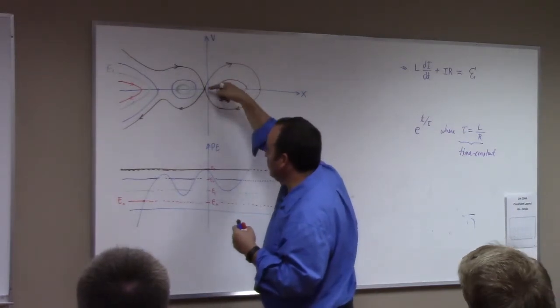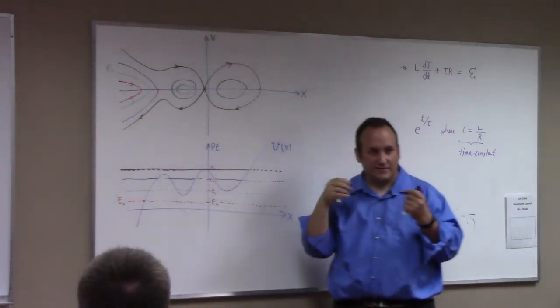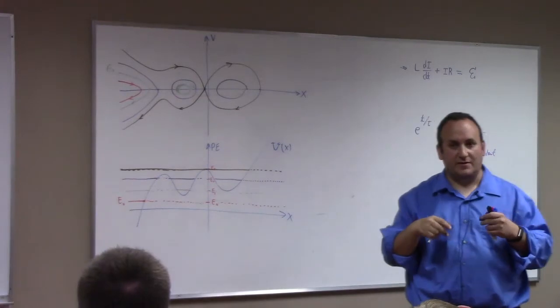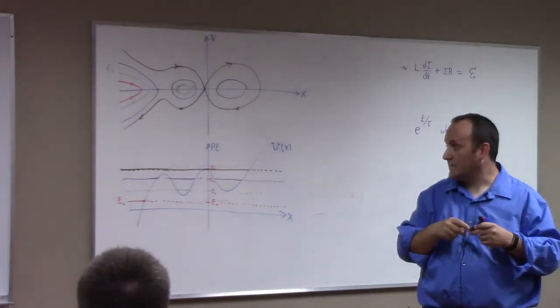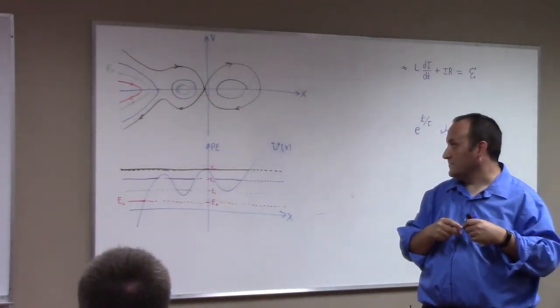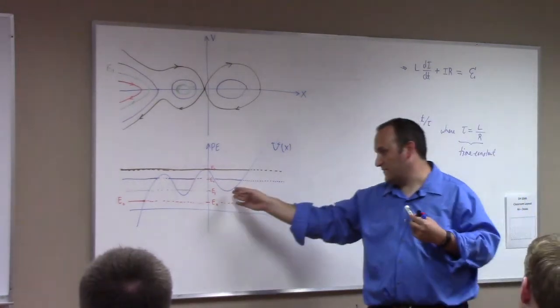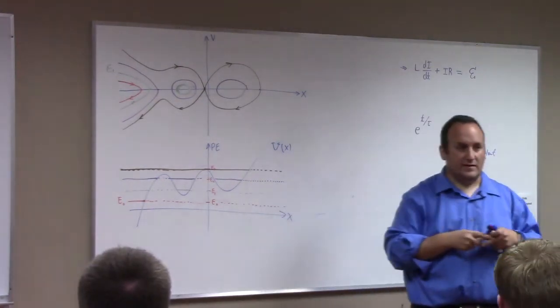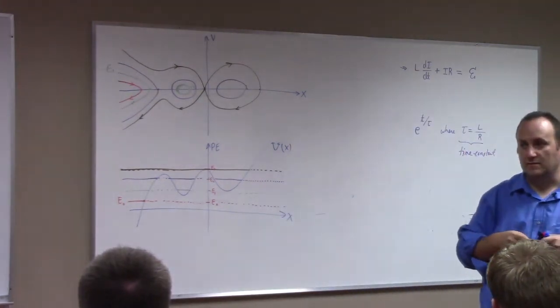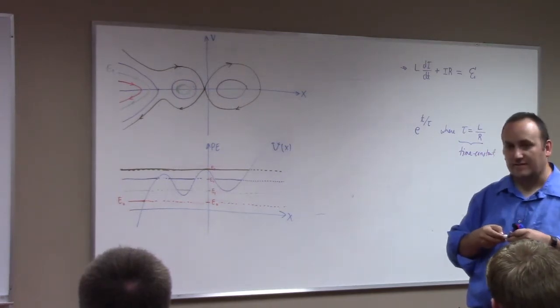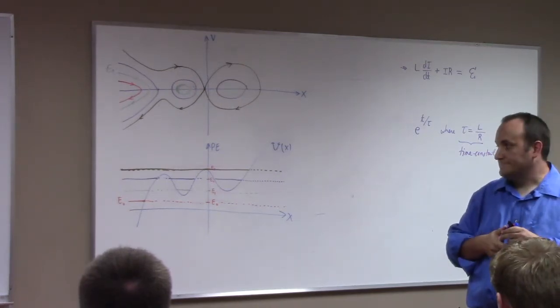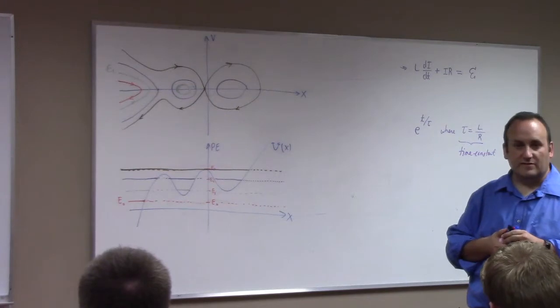If I start out at the top of the hill and I just give you a little nudge, there's no telling where you're going to end up. You don't have to stay close to the point. On the other hand, if I'm at the bottom of a potential well and I give you a little nudge, you're going to stay close by. Those are stable equilibria, whereas the tops are unstable equilibria. So anyway, that in a nutshell is energy analysis.